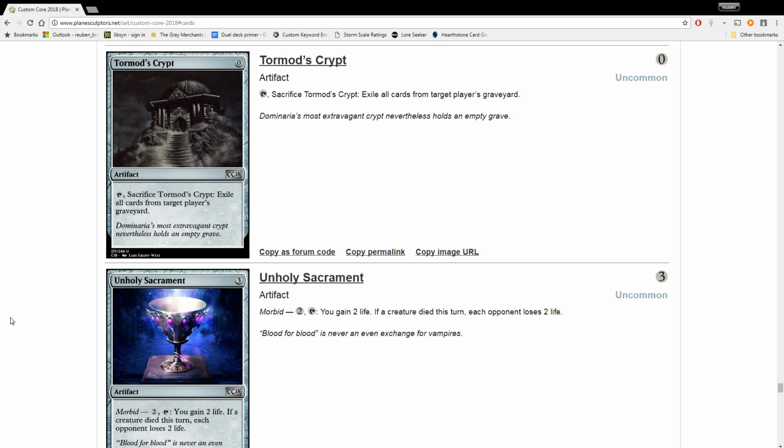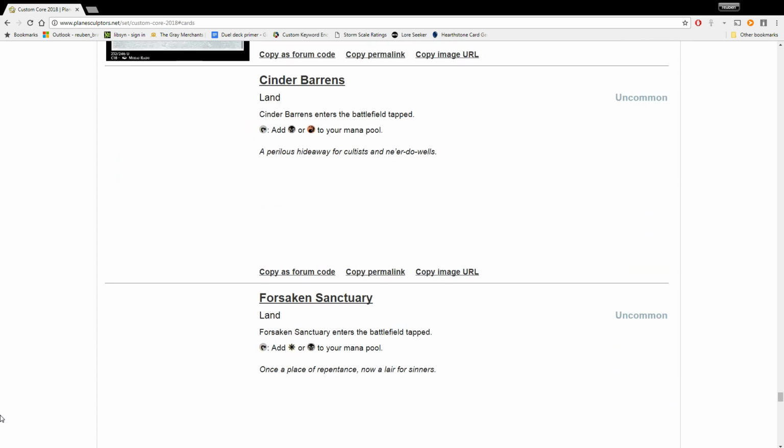Tormund's Crypt. Perfect reprint. Yeah, good grave hate. No, there are two good grave hates in the set. One of them is a creature in white, though. Yep. Like Tormund's Crypt, all it does is grave hate. And there's also just the cycle of all basic tap lands, which is good.